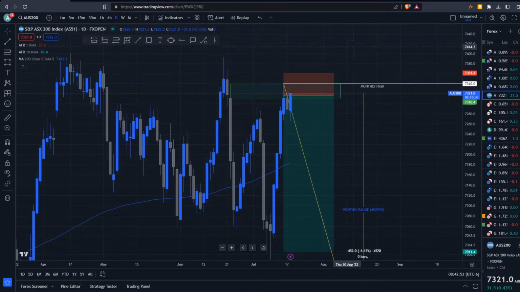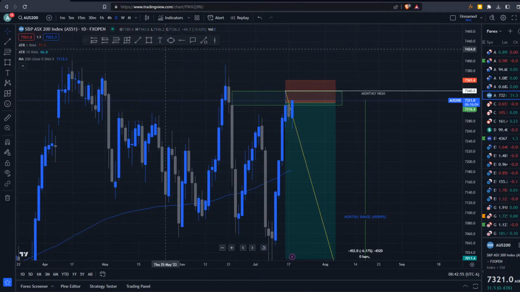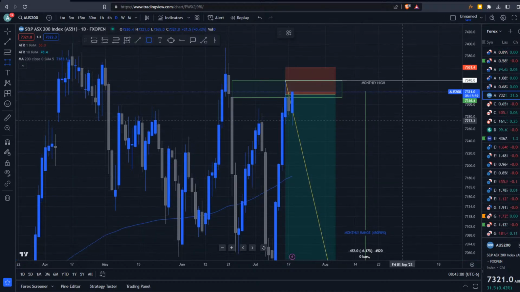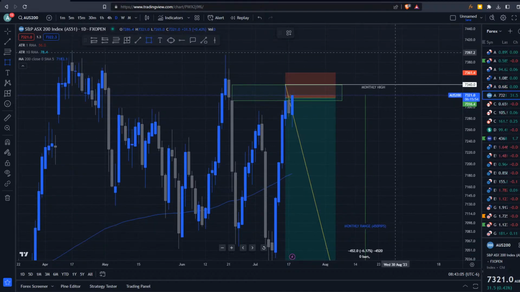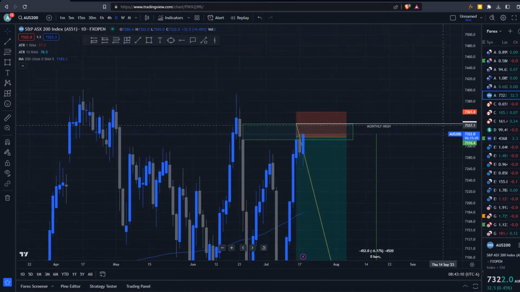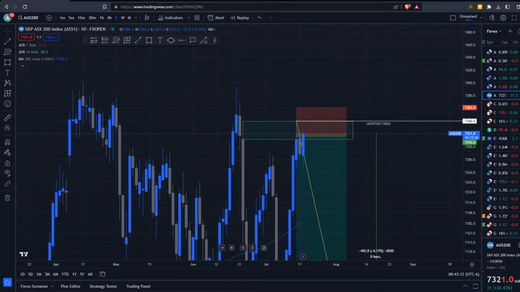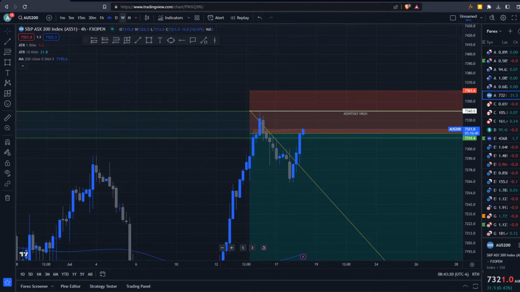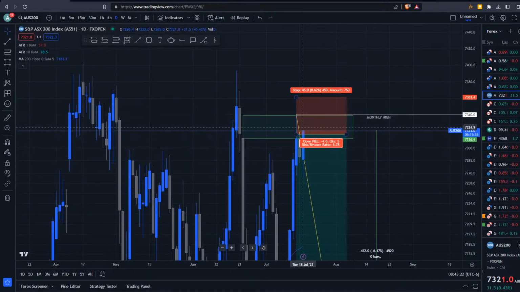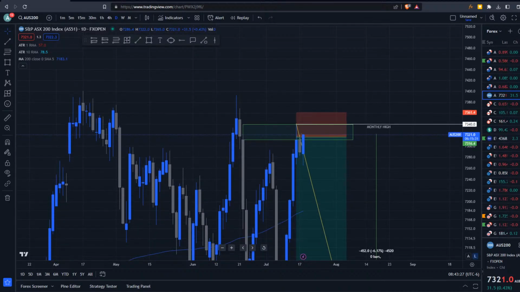This Aussie 200 is retesting this zone. But it is above the moving average, so I don't think that it is worth shorting just yet. Might be worth waiting, especially in waiting to see how today closes. I would wait to see how today closes and then maybe enter a short possibly.